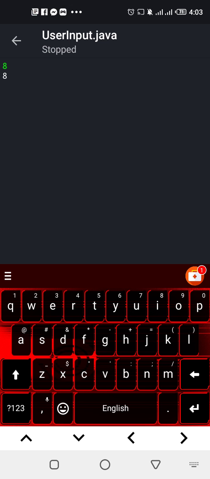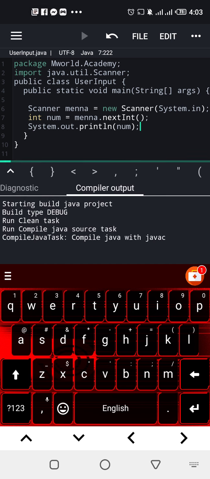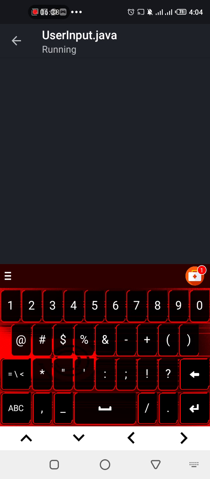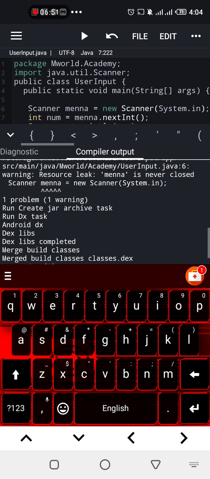So for the first line of instruction, we say put a value inside the variable, and we did that. We've put 8, and then the next is printing it out. Good. Let's run it again. I said that the variable can collect positive and negative whole numbers. So if we put a negative whole number into this program, it will still store it. Let's say -6, and then enter. You see it's still displaying -6. So an int data type can store both positive and negative whole numbers.